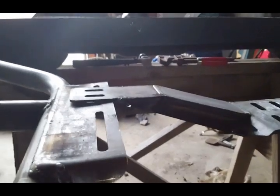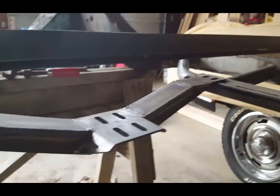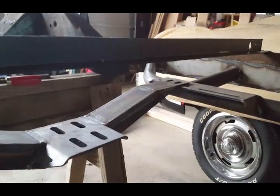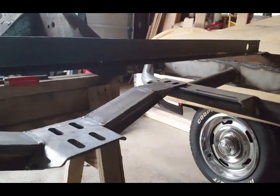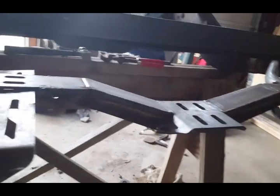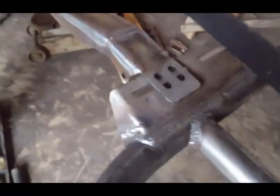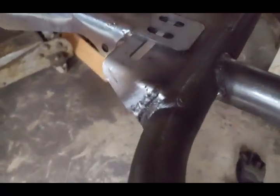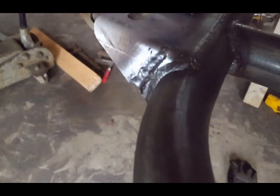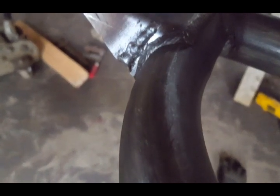I just have it resting there. And as you can see, it is really, really nice. It sits across there. Everything's equal, level across. Everything worked out really, really nicely. The other side right there, just got done welding that in. That's really nice. I'm just gonna grind it, clean it up, make it look nice and smooth.